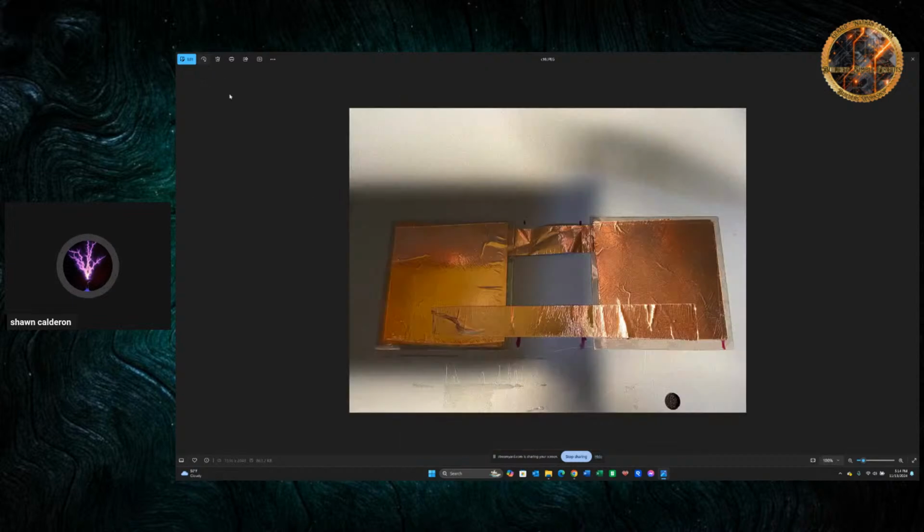Now, in this picture here, I spoke about this a little bit last week. I'm just going to get a little bit more in depth here. One of the strips of copper goes on the underside of the wafers, and then another strip of copper goes on the top side of the wafers, and then they're folded in half and placed together. This keeps one side of the plates away from the other side of the plates so the capacitor doesn't short out.